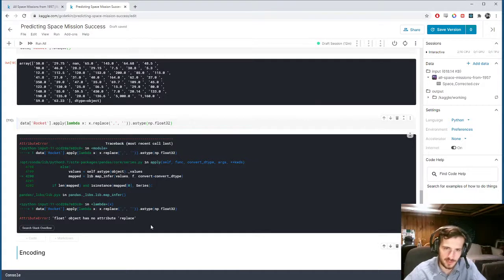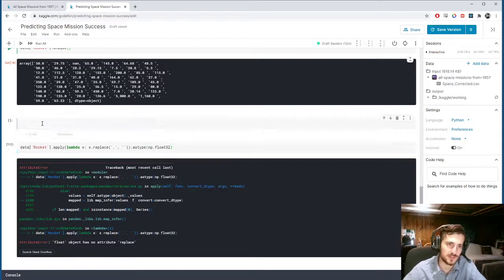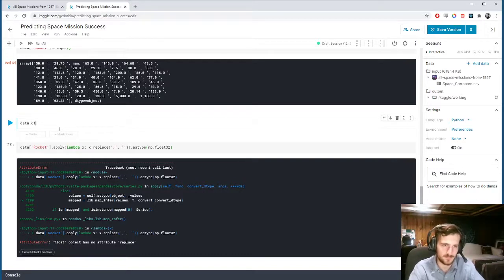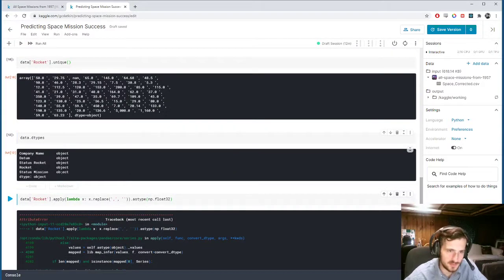And it looks like, very interesting, float object has no attribute replace. So let's look at the data types. Well, it says that Rocket is an object column, but let's look at each one of Rocket.